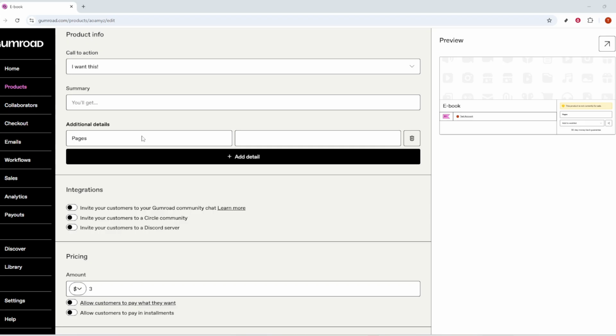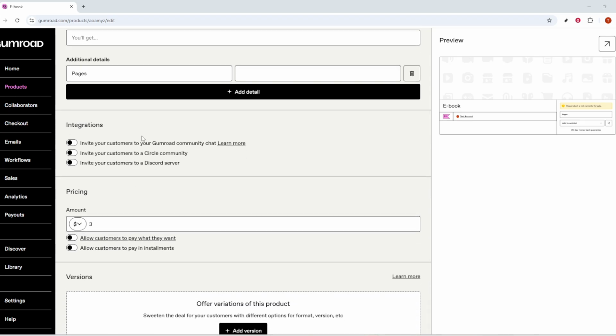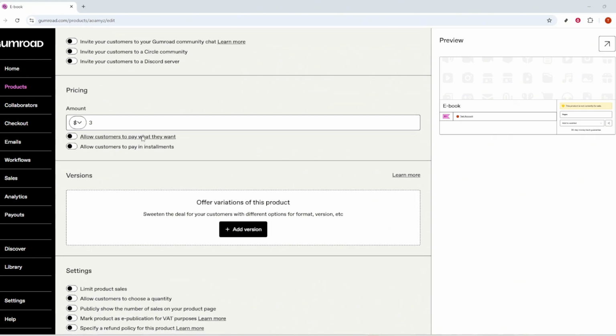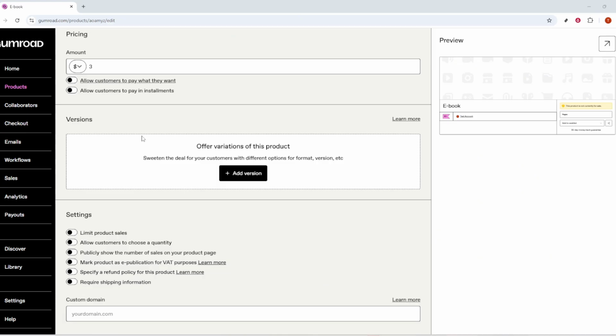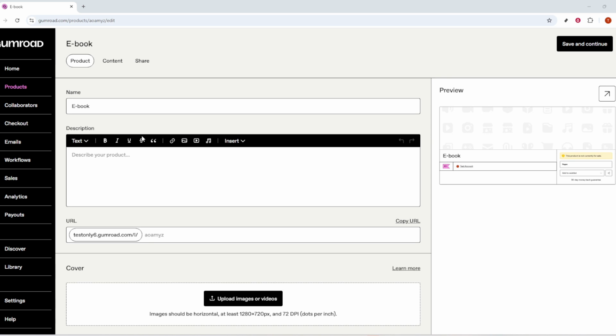You can also add variations if it applies to your product. This is helpful if you offer different versions, like a basic ebook and a bundle with extra materials. Next, toggle the settings you need. These switches control options like purchase behavior and visibility, so choose what aligns with your goals. If you have a branded website, you can also add your custom domain, which helps keep your checkout experience consistent with your brand. Once those details are set, scroll up and go to the content section.